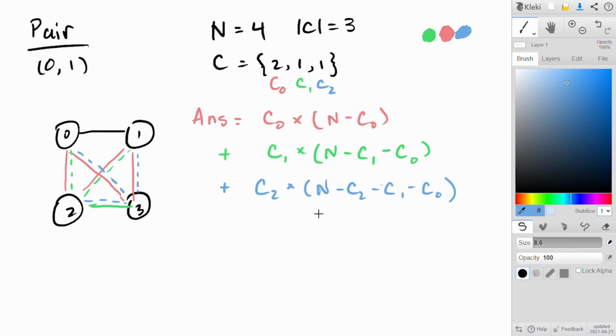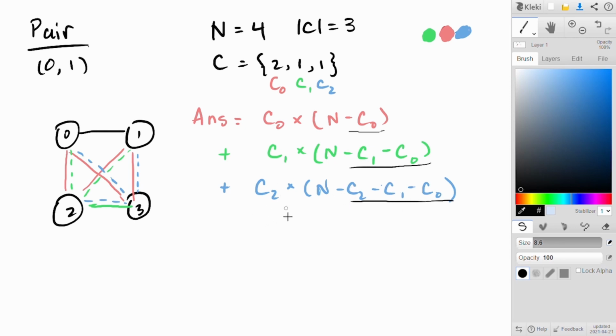The point is, are we seeing a pattern? I think we should be. There's this term here, and this term here, and this term here, and it seems to be compounding on itself. In fact, you could almost say this is kind of like a summation.